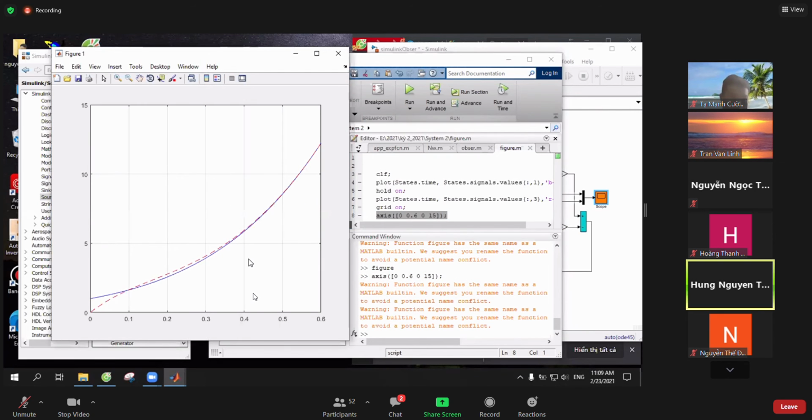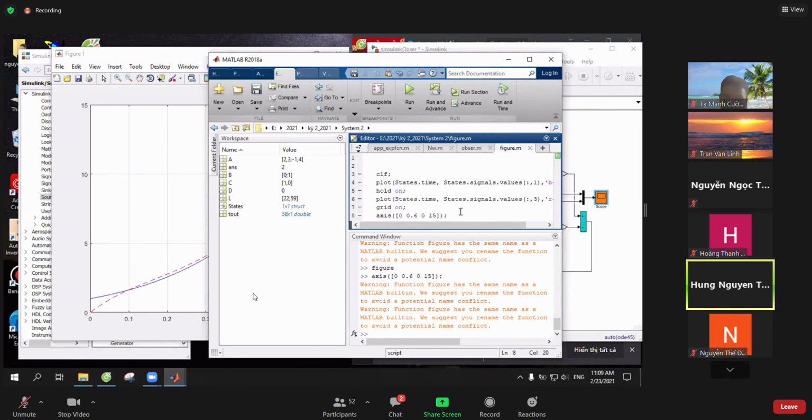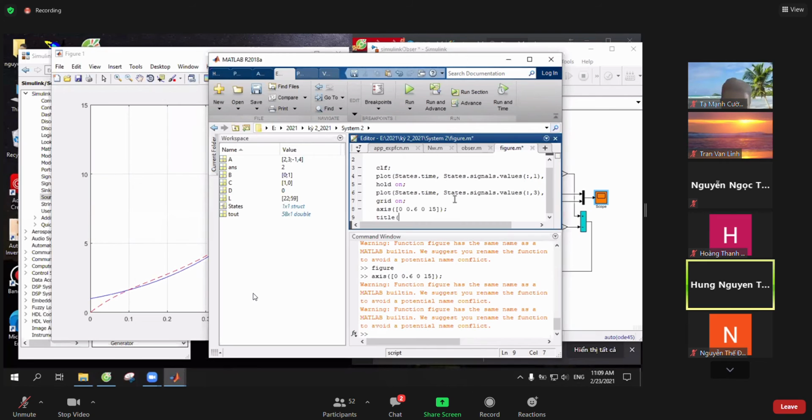You see the figure now, only from 0 to 0.6, and the range is from 0 to 15. Okay, now you can put the title of the figure. Now one more command, title. Open parentheses and primes.